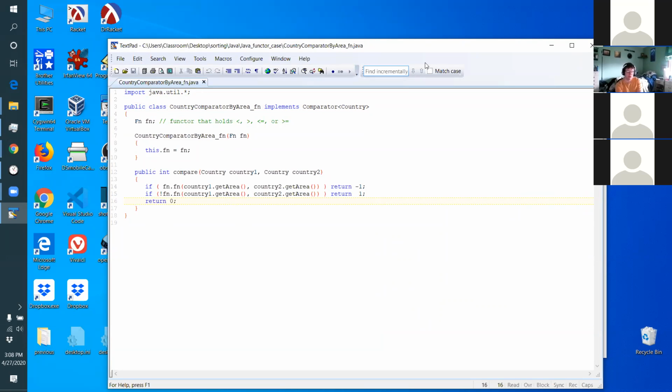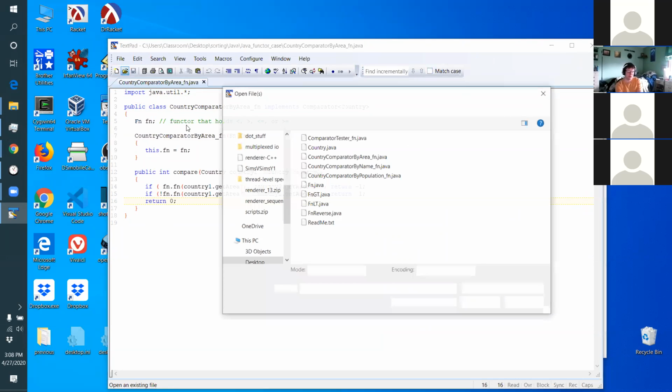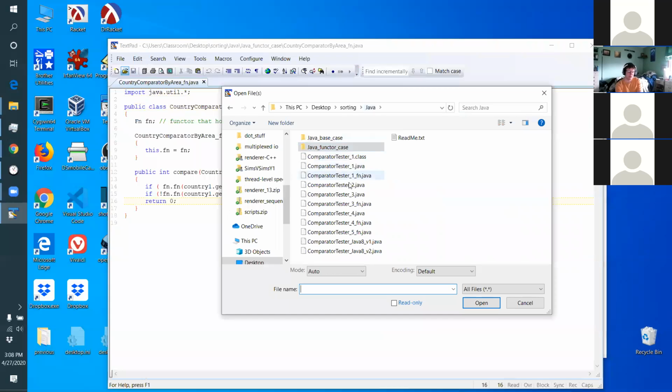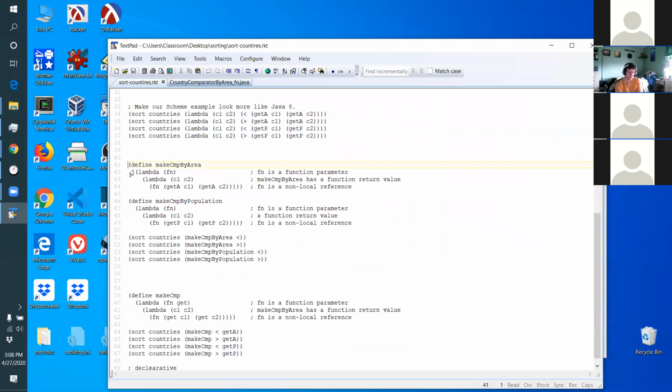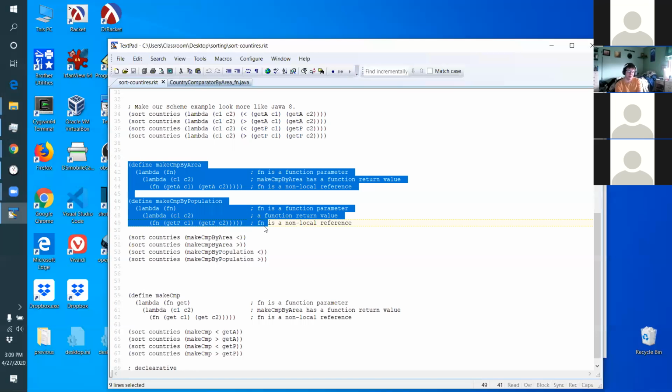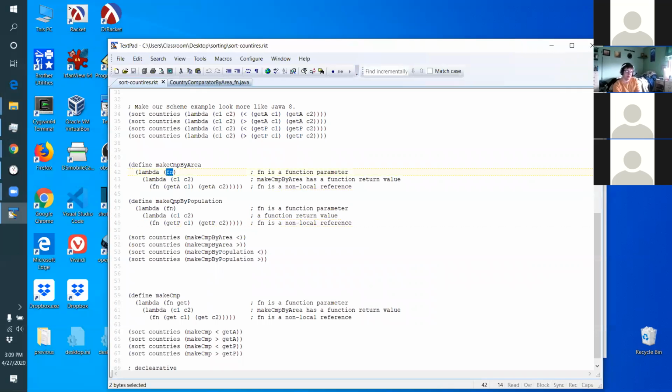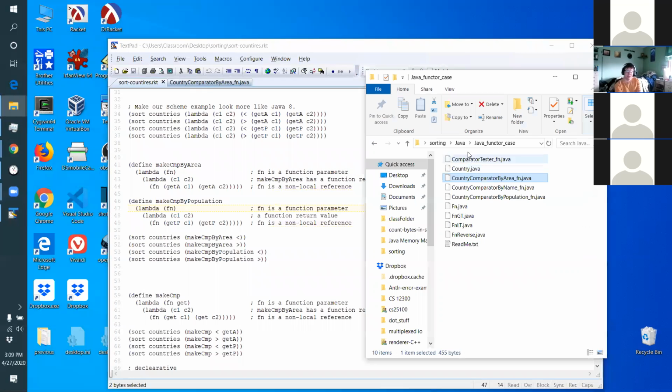So this folder is the equivalent of the Scheme one that uses these one parameter factories. So it's a one parameter factory. Okay. Right. But you can see it's a lot of code in Java. You have to write out those factories. I did 3 factories here. I only did 2 factories there.